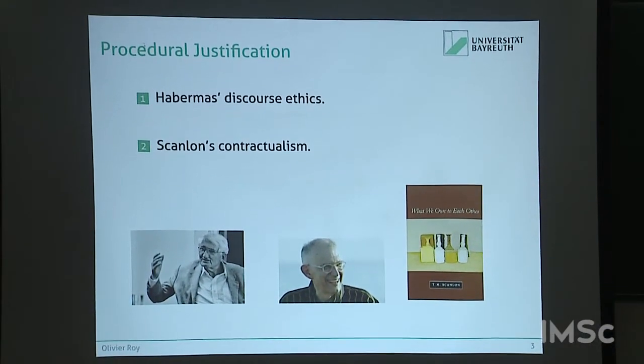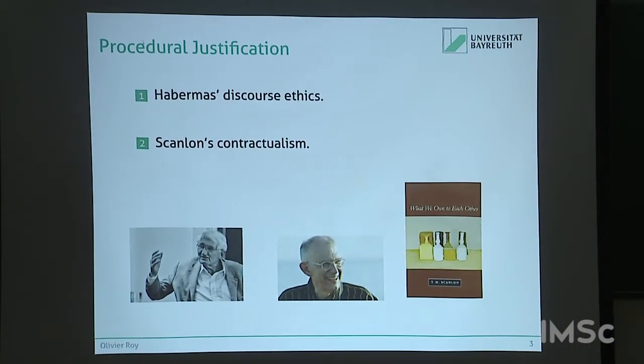What We Owe to Each Other is a very important book in moral theory. And a bit of an anecdote: Scanlon's first paper in philosophy was on Tarski's theory of truth. It's a very technical, logical paper. And then he turned to ethics, but he used to be a logician in his young days.